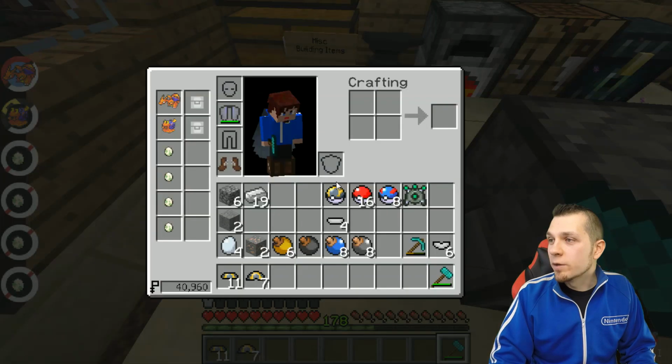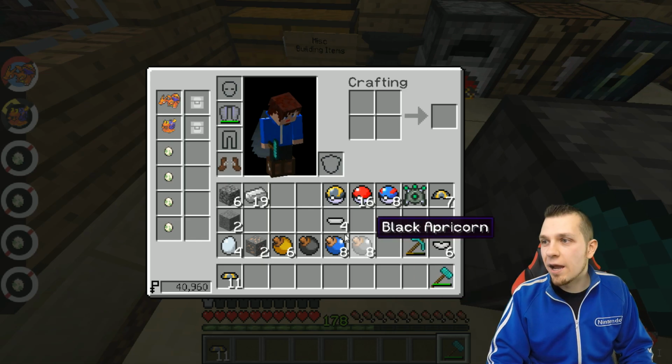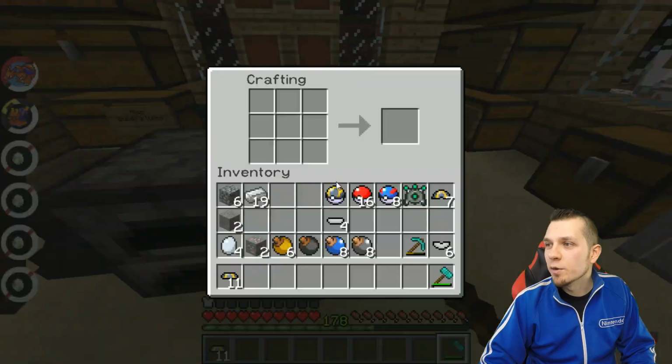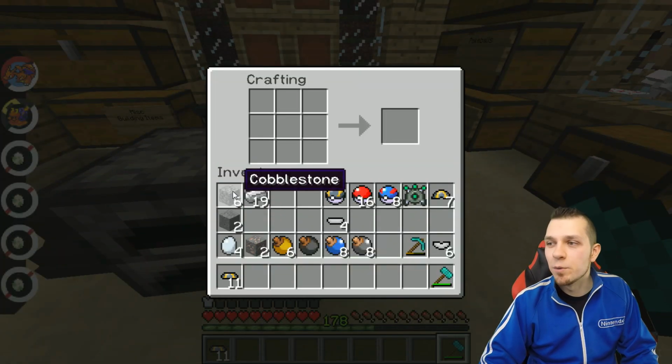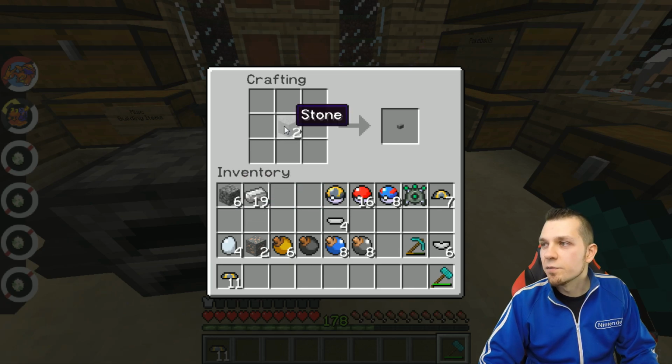Done. Okay, now that we have the Ultra Ball lid and we have the iron base, we're going to need a button. Remember I told you guys if you put a cobblestone inside the furnace, you'll get a stone out. So if you put a stone over here, you're going to get a button. Ta-da! That's really all you need, just put a stone into here. You'll sacrifice a stone and turn it into a button. So now you have that.